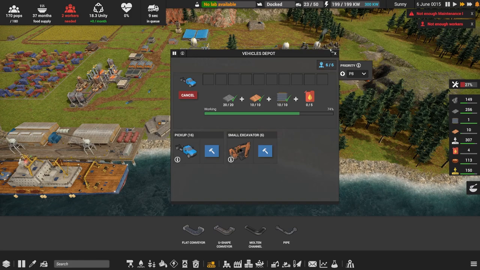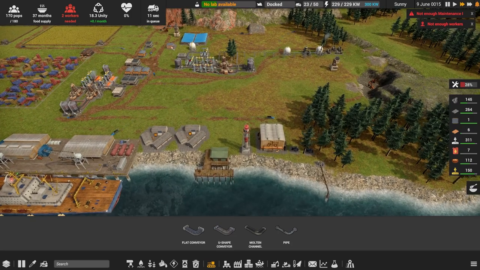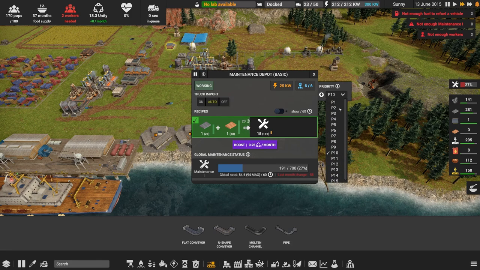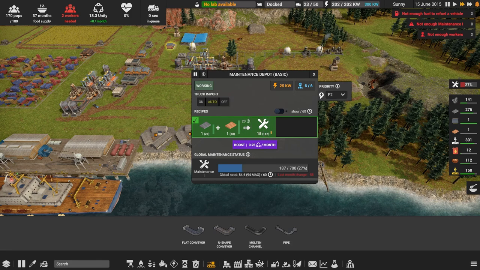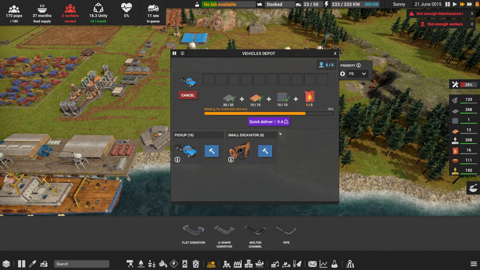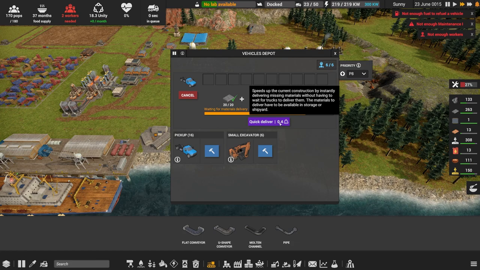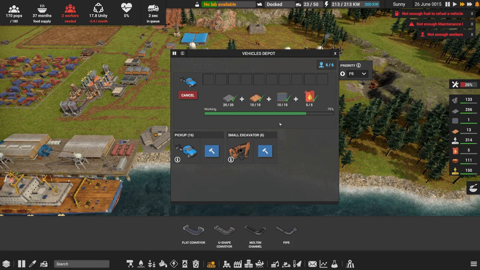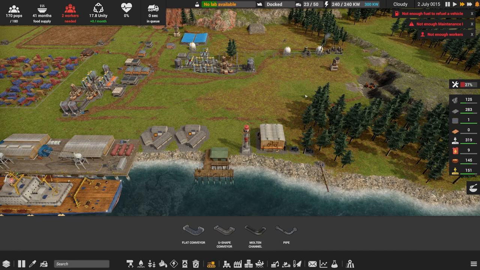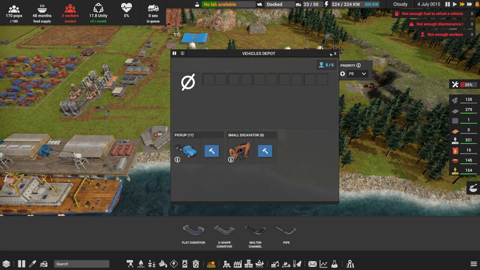Okay. Keep going on the diesel. Not enough maintenance. How are we doing? Maintenance should probably be kind of high priority, maybe like priority two, to be honest. I feel like maintenance is a deservedly high thing to prioritize. We can quick deliver that. Yep, and we will. Yeah, diesel, diesel.